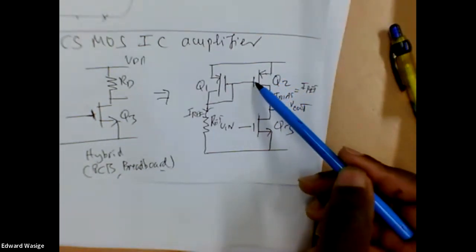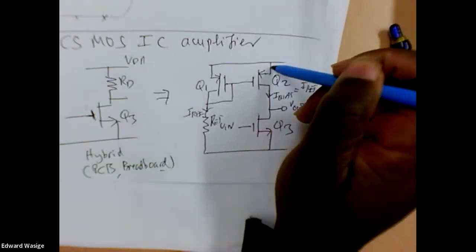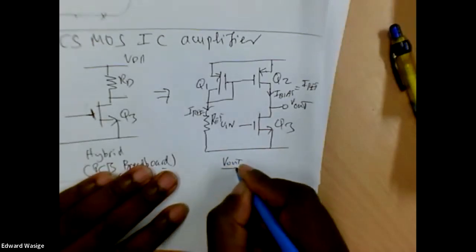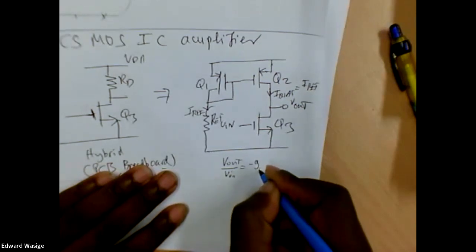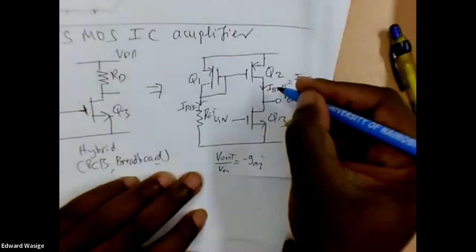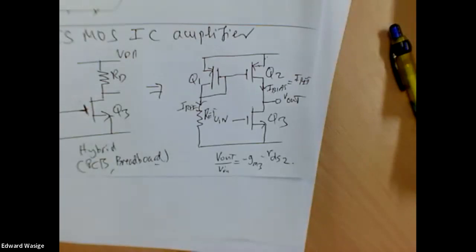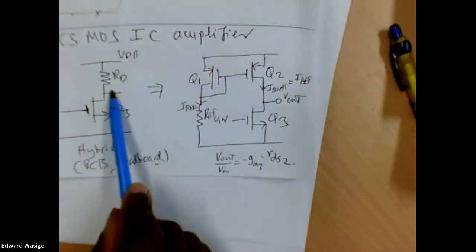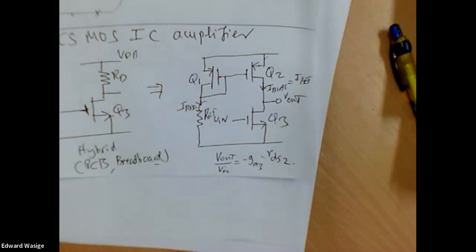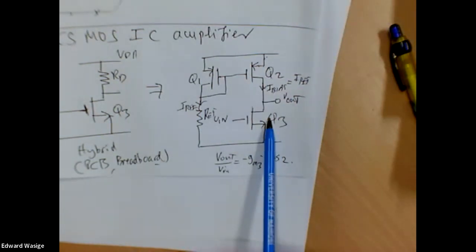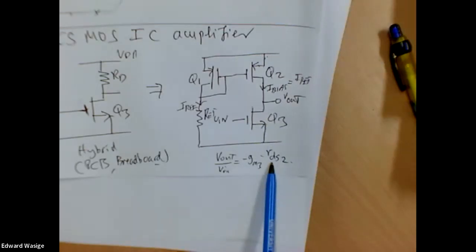In terms of the AC signal, it only sees between that point and that point. And between those 2 points, the resistance is quite high. So V out over V in is equal to minus GM3, the conductance of transistor 3, times the resistance between those 2 points, I can say RDS2. And we know that RDS2 is a high number. So by replacing this resistor value with this current mirror, we can increase the gain of this common source amplifier significantly, because RDS2 is a large equivalent resistance. So here we say our transistor is loaded with an active load.